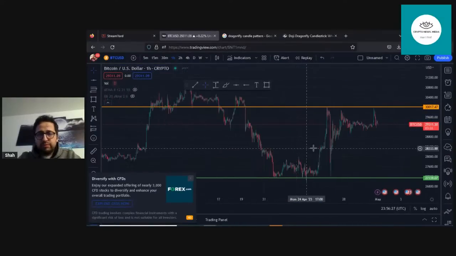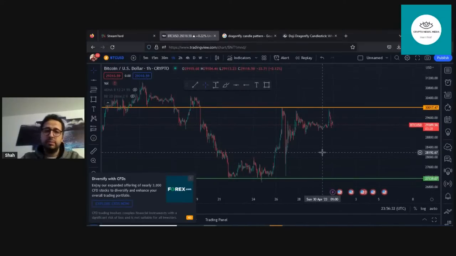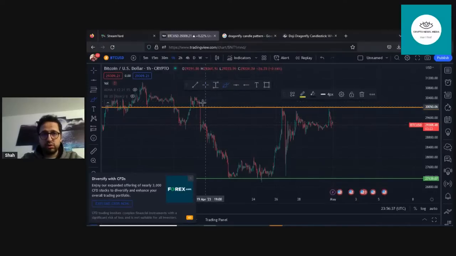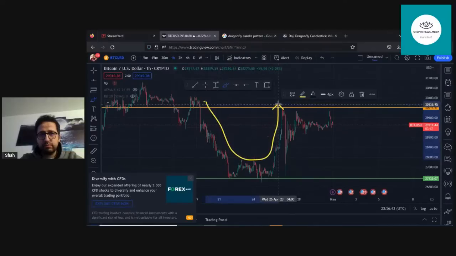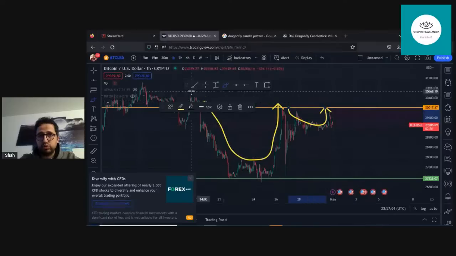So for example, you decide and say that, okay, this is a cup and handle pattern that you're seeing right now. So what you would do is that basically you need to draw your cup, right? So this is your cup, and this is your handle. And then you say that, okay, this is the area that it needs to break, which means that if this pattern is actually the cup and handle pattern and it is going to happen, then it needs to break out, which means it should go up, right?